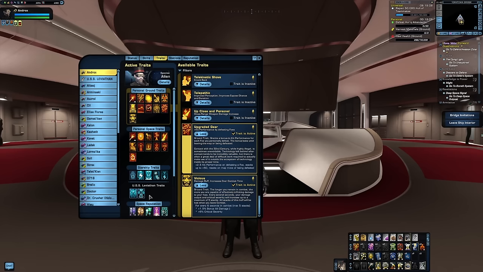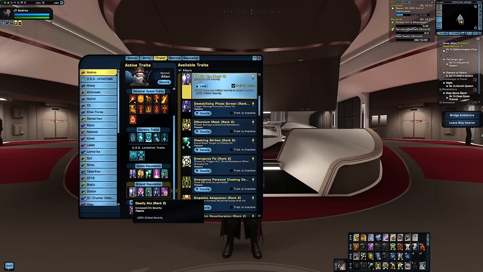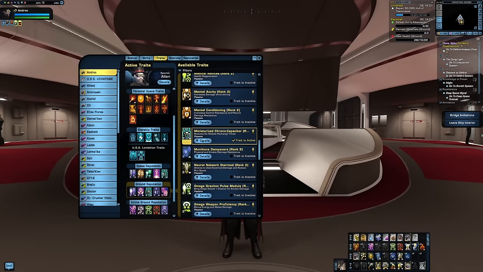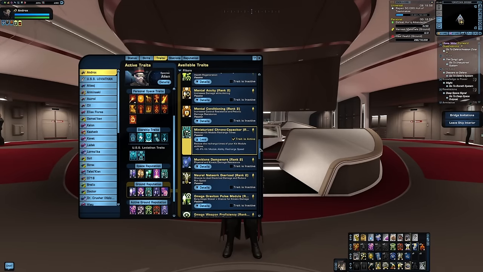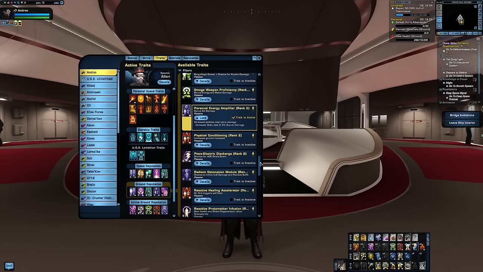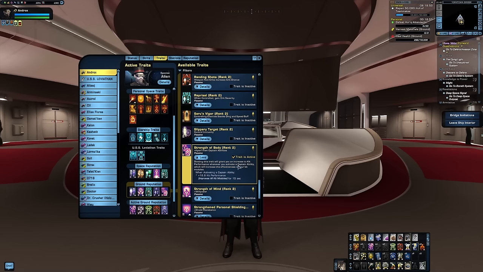In the ground reputation traits, I'm using Deadly Aim for the extra crit severity, Magnified Armaments for the bonus all damage buff, Miniaturized Chrono Capacitor for some extra recharge time reduction on my kit modules, Personal Energy Amplifier, which will give some extra bonus damage to my kit module abilities, and Strength of Body, which will give me some extra kit performance for 15 seconds every time I use a captain's ability.